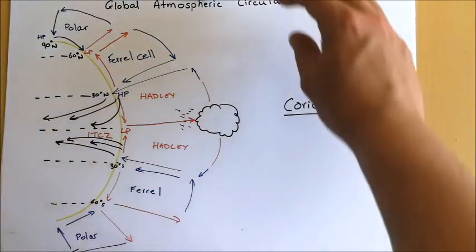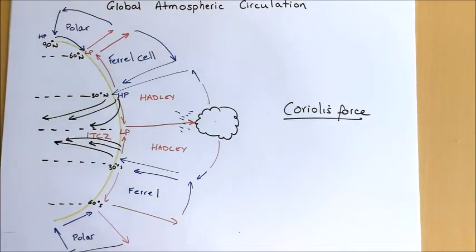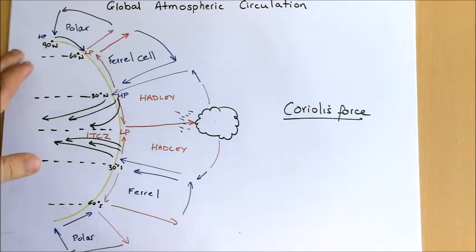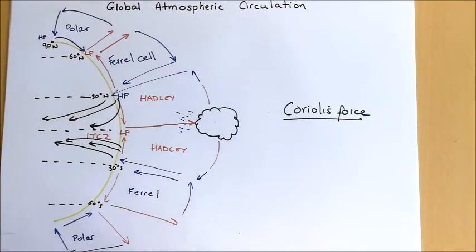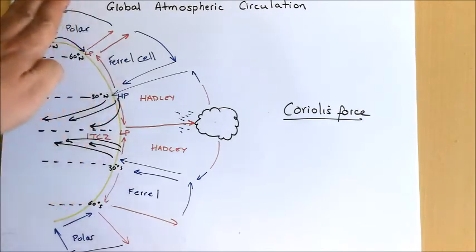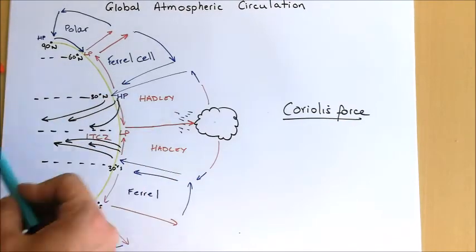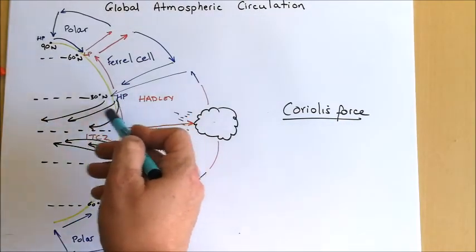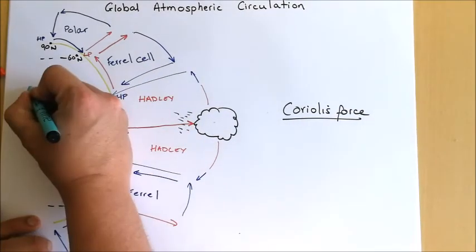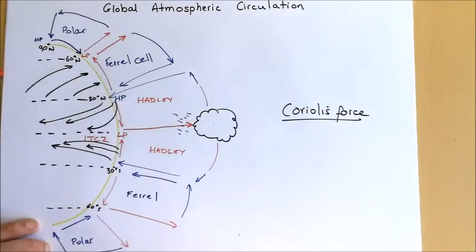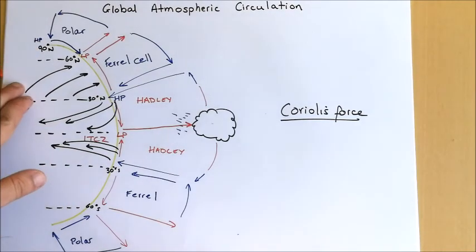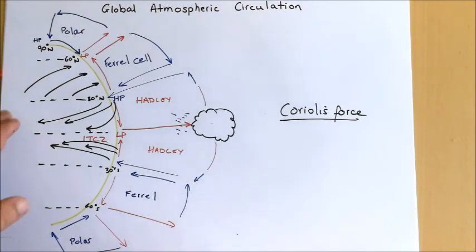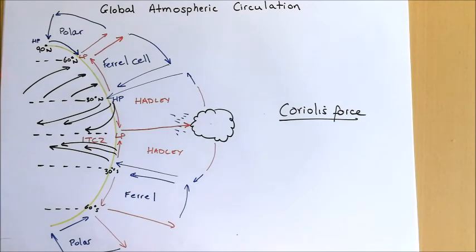To carry on the discussion about surface winds around the Earth, we can look at how the Coriolis effect affects winds from the surface between 30 and 60 degrees north. The Coriolis force is going to be deflecting wind to the right as it moves. In the Ferrel cell, remember that surface winds are actually moving from the equator up towards the poles. As a result, winds are deflected in the opposite direction to the way they are between the equator and 30 degrees north, giving us the north-westerly winds — moving from west to east. This is largely responsible for the weather we receive in the UK, because low-pressure systems that form over the Atlantic Ocean are moved by those westerly winds across the Atlantic into the UK.